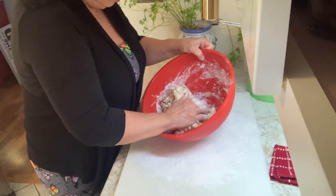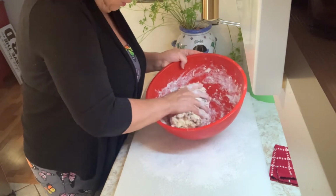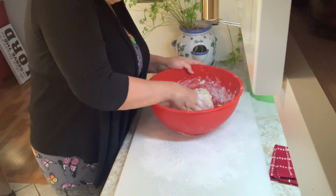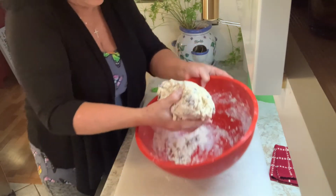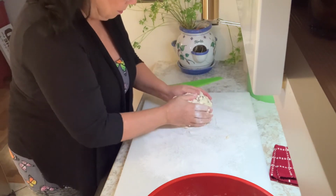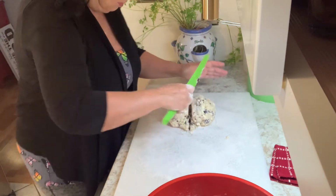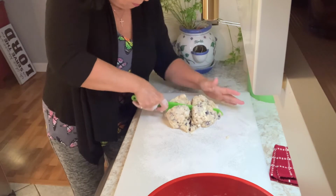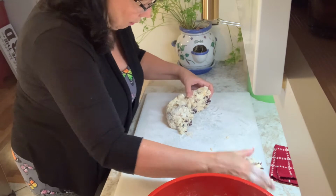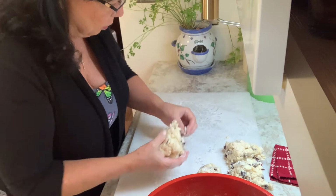Like I said, you don't want to overwork it. All right, I'm gonna get it in a ball first. Get all these little bits, but leave some behind. Now, I think what I'll do is, like I said, make this into maybe even 4, okay? Just do like so, just to give me a guide. Make 4 little balls of dough. See, I'm being gentle with it. You never want to be too rough and overwork any kind of dough.